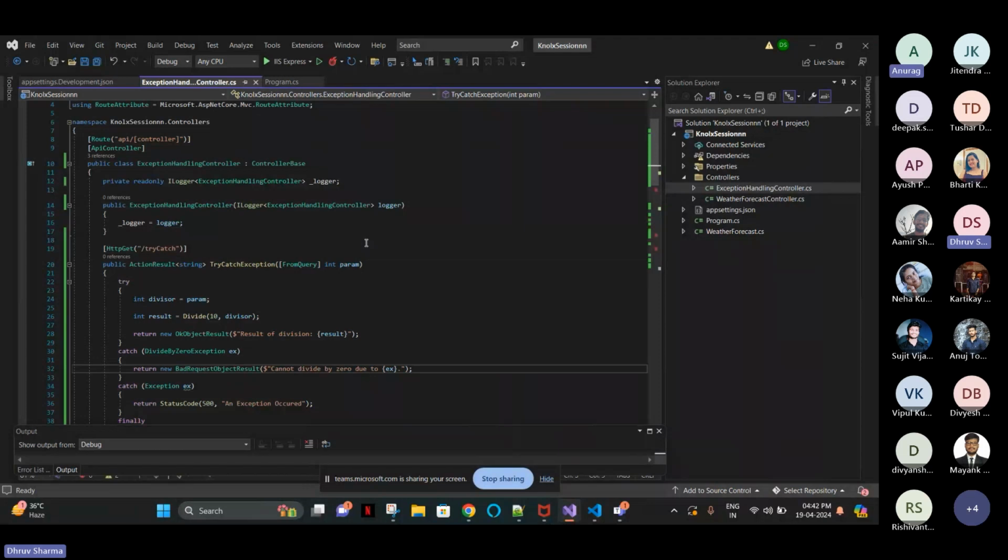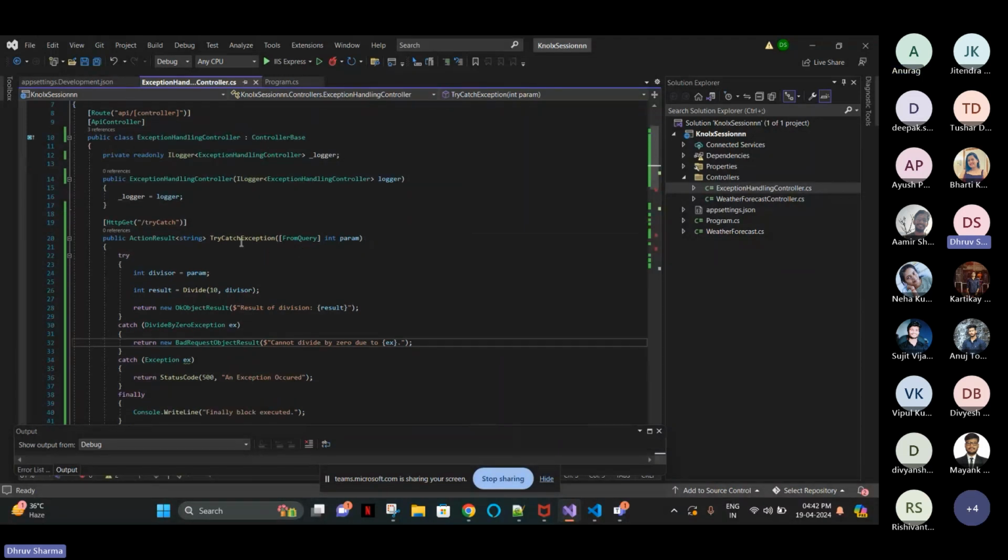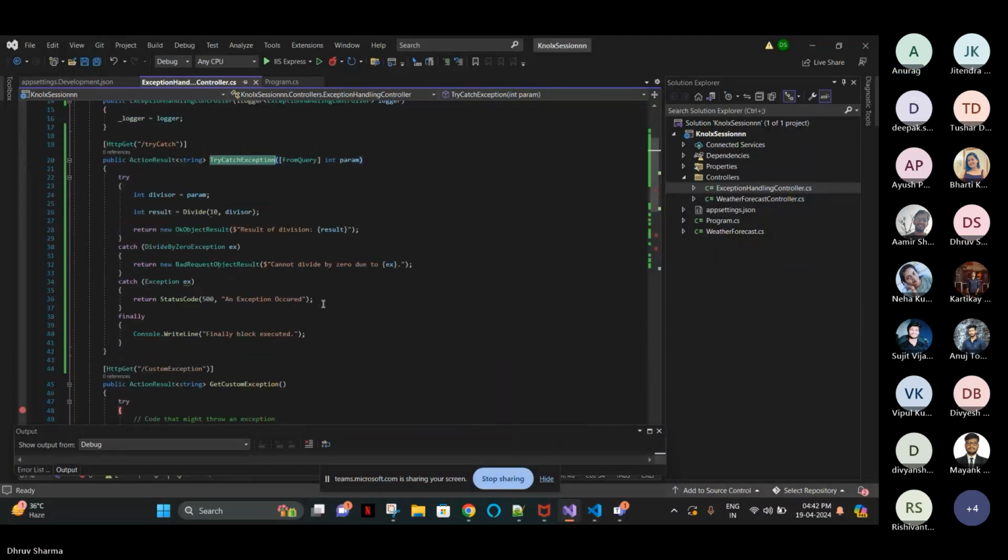So here comes the first approach, try catch exception. In this, we have added the try block, the code in which we can have any exception or any error. So we put that code into the try block, and following that we have a catch block.